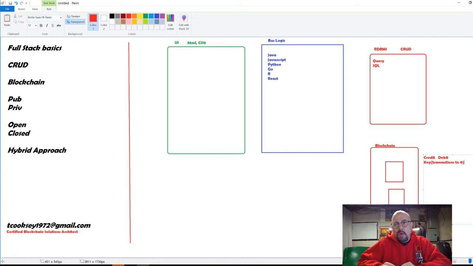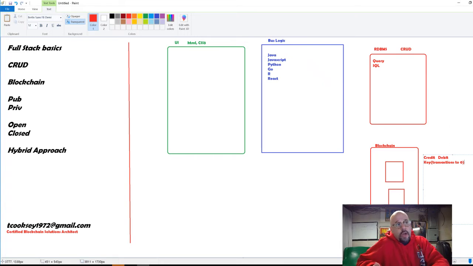So that's where we get a lot of track and traceability for things like supply chain objects, because we can see everything that's happened with that orange from the time it was picked, or from the time it was actually planted, or whatever the particular produce is. That's where Walmart's doing a lot of cool stuff with track and traceability, because a blockchain keeps track of every aspect and everything that goes on with a particular object all the way back to zero. That's really cool stuff, and it does a timestamp on it too.